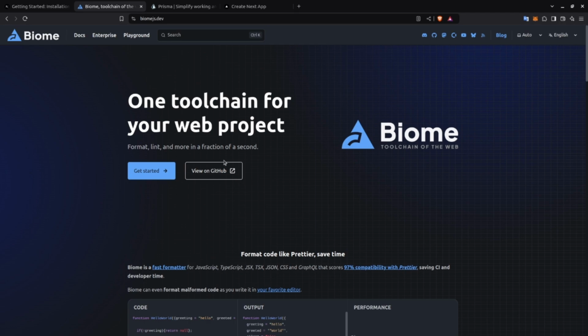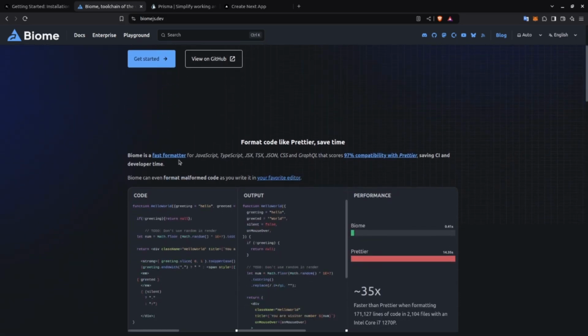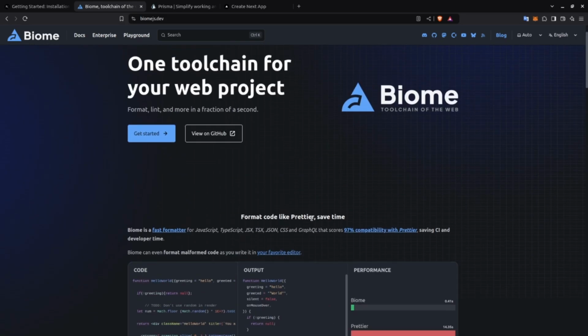Biome.js is a linter and formatter tool, and it's faster than ESLint and Prettier.